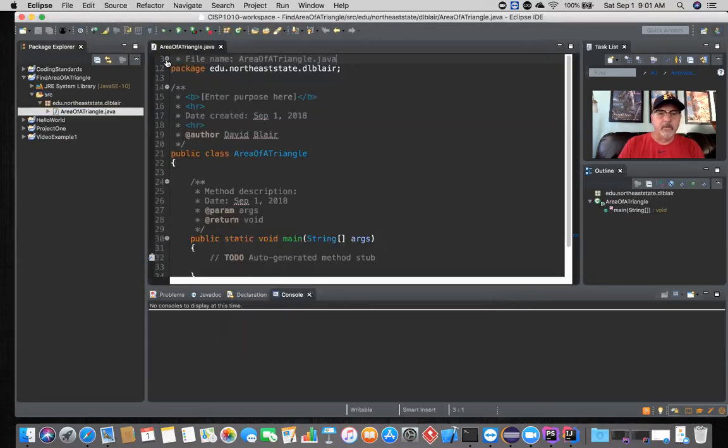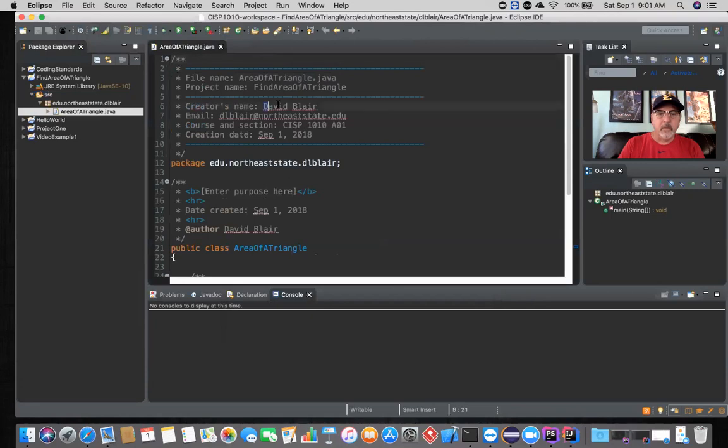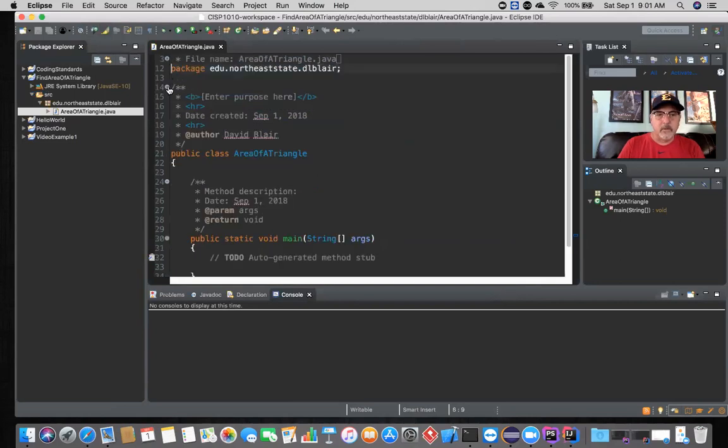And here we see the comments, the style that we have imported. If you don't know how to do this, go look at the previous video on importing comments and then changing those. So I did not have to do a thing. The file name is imported, the project name is imported. These do not need to be the same, as you can see here. And then of course the current date right here, creation date, and the course name. So that's all done for you. I can get that out of the way to preserve some real estate here.